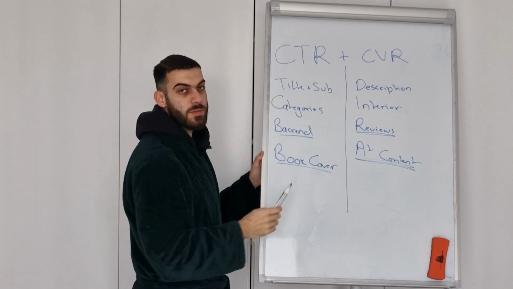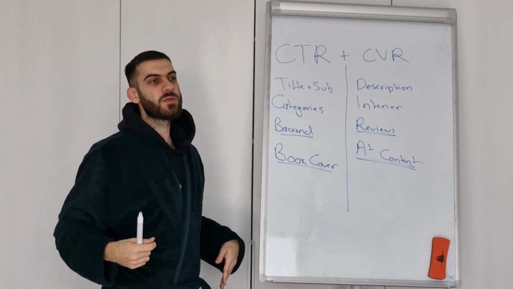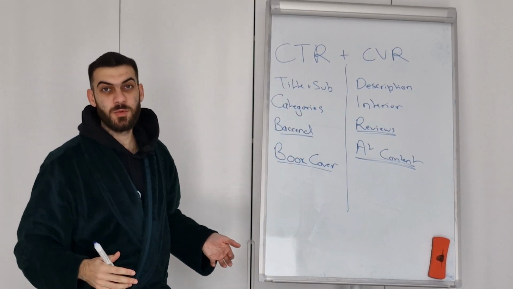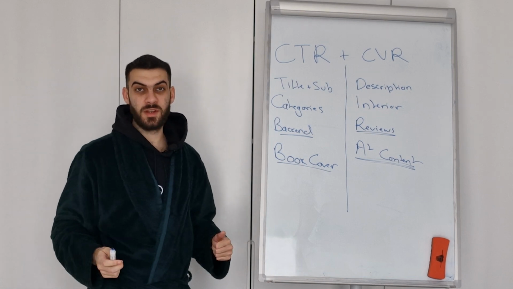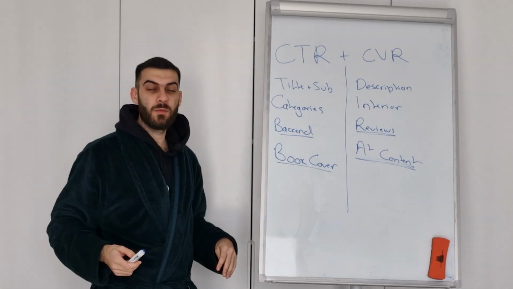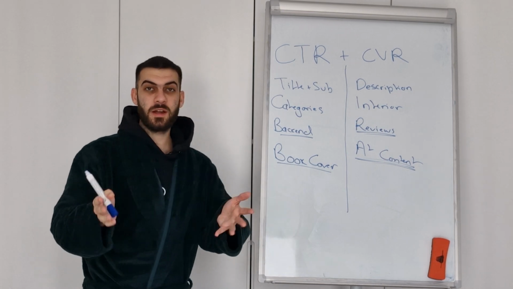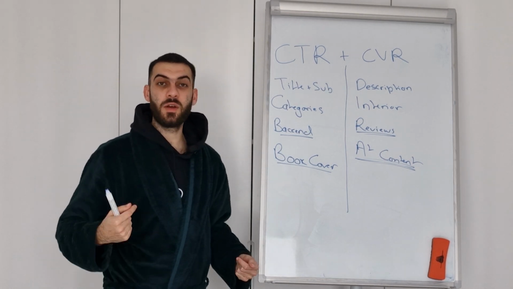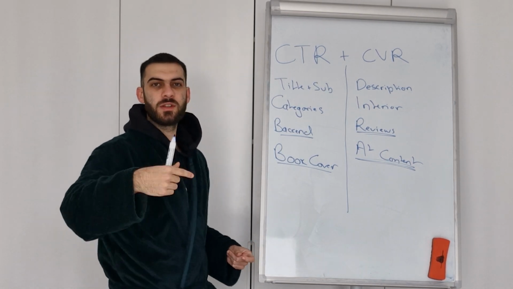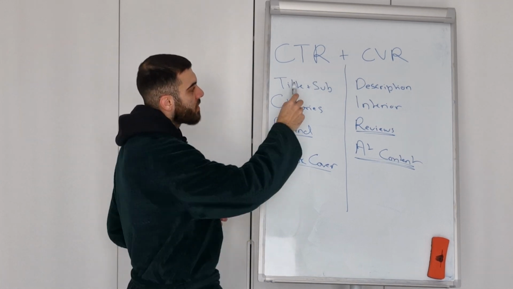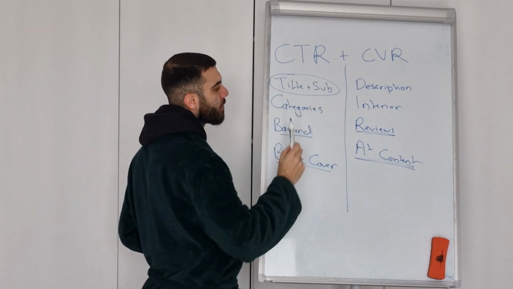So your title and subtitle: if you're just thinking, let me just put a title that I like, or a subtitle that I think is interesting, or a mysterious title, then you need to think about whether this is actually going to make people click. Because a person that clicks is a person that reads the title and thinks, I know what this book is about, I'm interested in this book, I'm going to click on it. So will your title help increase your click-through rate?